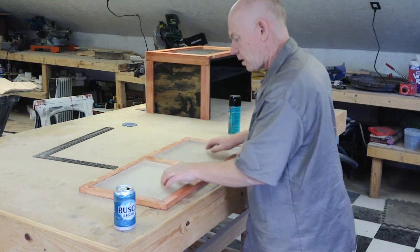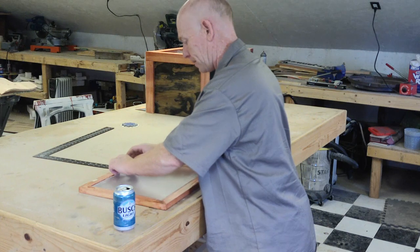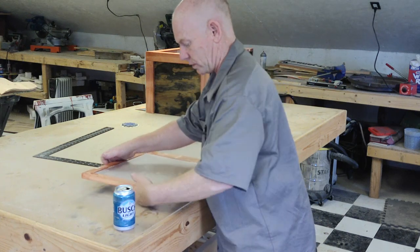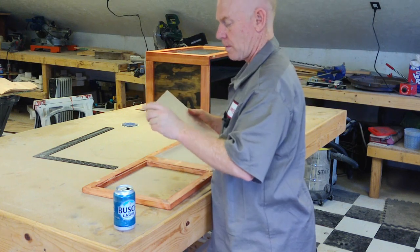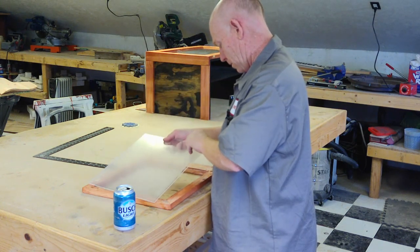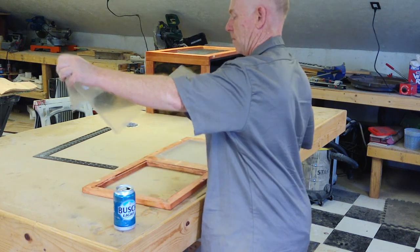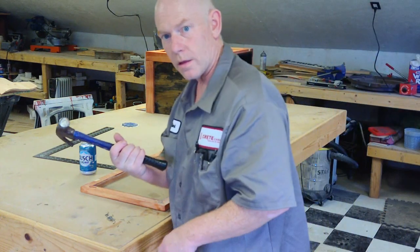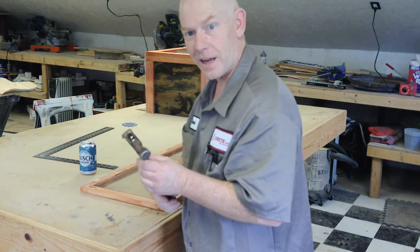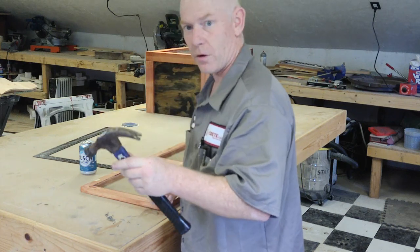Alright. There's our two windows. Now we just gotta peel the protective film off of them, and then we'll nail them in place. This hammer is probably too big for this job, but it's all I've got. It's either this or a 24-ounce framing hammer.